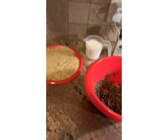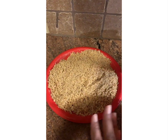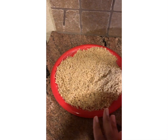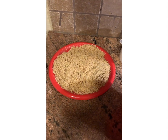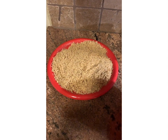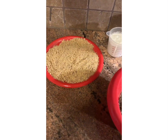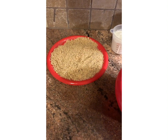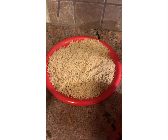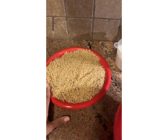For this recipe, all you're going to need is some walnuts. What I did with these is I tried to get them ground down as much as possible, almost like cornmeal, really, really small. You can do that using a food processor, or I like to grind it with my hands, which gives me the smallest form. So this is what you're going to need: some walnuts.